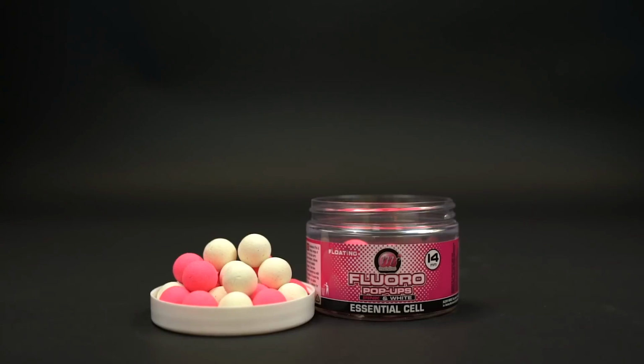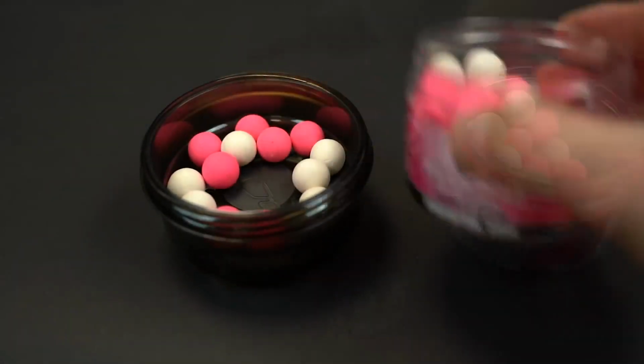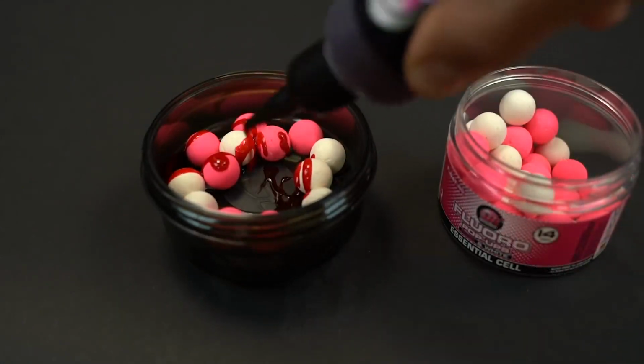So I'll quite often have different colour pop-ups, like original colour pop-ups, in the same pot with the same liquid on, and sometimes a different shade of that colour will work better than the other. I do the same thing. I use the pink and whites, like you said, for that exact reason, because you can put one flavour of goo on, or a mix of flavours, but get two colours emitting the same flavour. And it can, like you say, make a difference. It does make a difference.